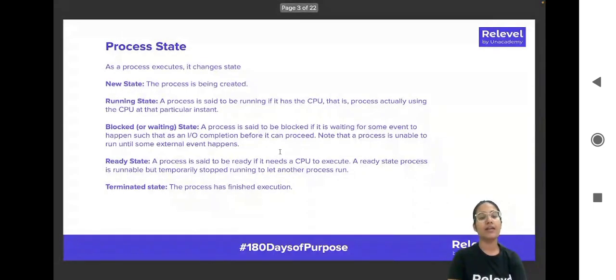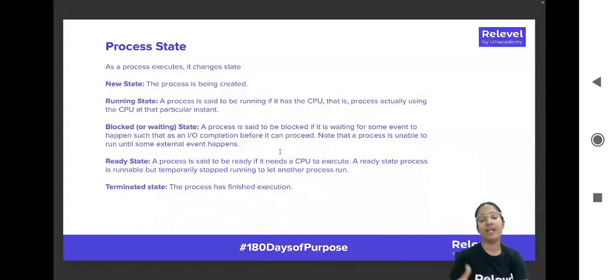And then we started our discussion on what the different states in a process are. Whenever you load a program into memory and convert it into a process, there are certain states that the process has to go through before it finally gets terminated or completed. What are those 5 states? New state, where you're creating a process from the program. You have the running state. In the running state, the CPU is allocated to your process and it is being executed step by step.